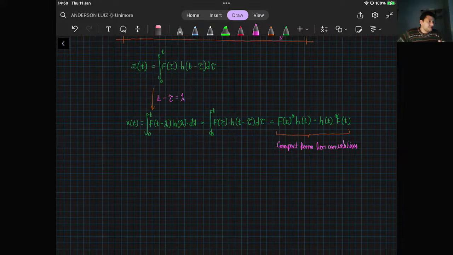It is worthwhile to stress that this equation gives the response of a system with zero initial conditions. If initial conditions are not zero, the solution is given by the response we found in this equation plus the free response. This is it for the convolution. See you in the next video.